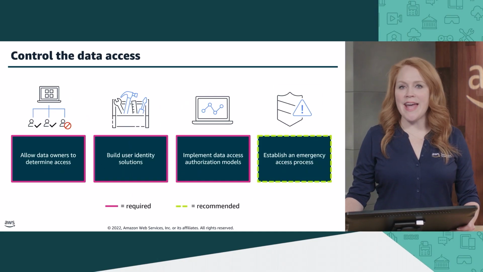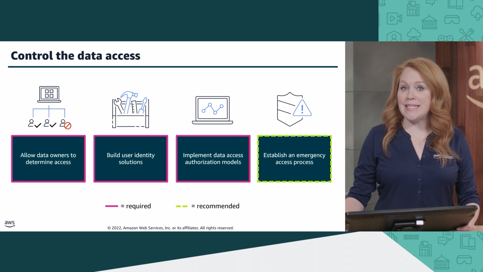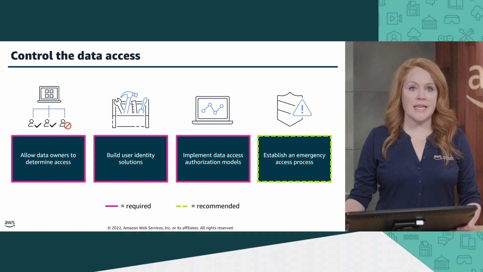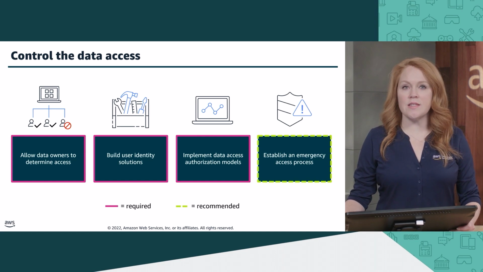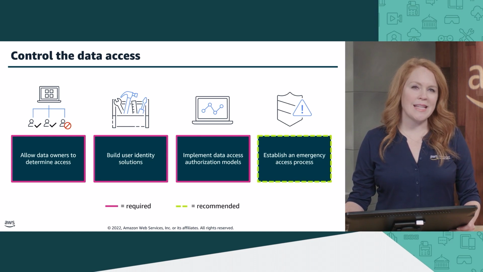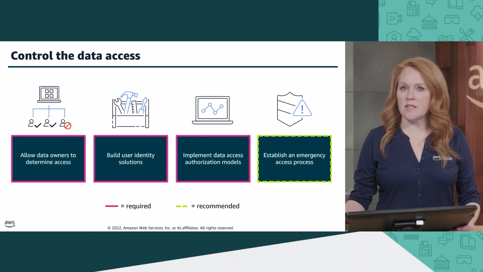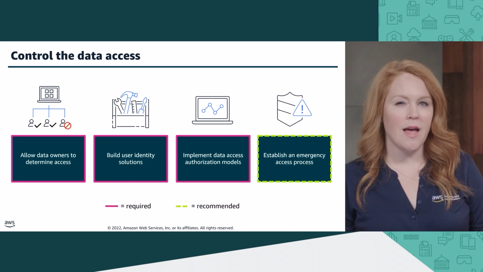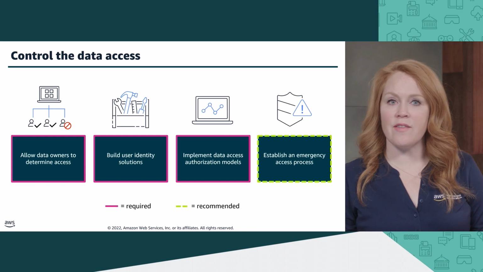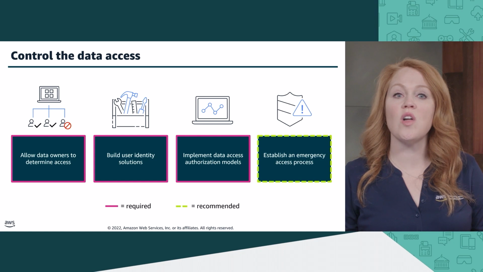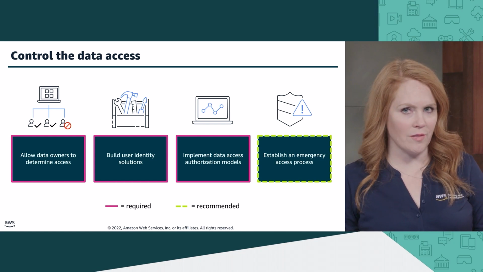To federate with IAM by using AWS IAM Identity Center, the successor to AWS Single Sign-On, or another identity provider, a best practice is to centralize your workforce identities. As much as possible, limit access to data stores that contain sensitive data using control mechanisms such as role-based access control, or RBAC. Another best practice is to implement dataset-level access controls by building analytics workloads to have the dataset owners control the data access per dataset level.